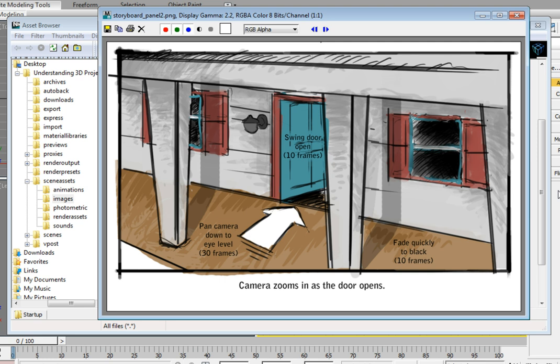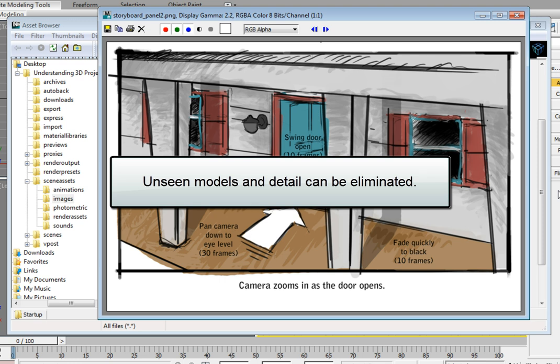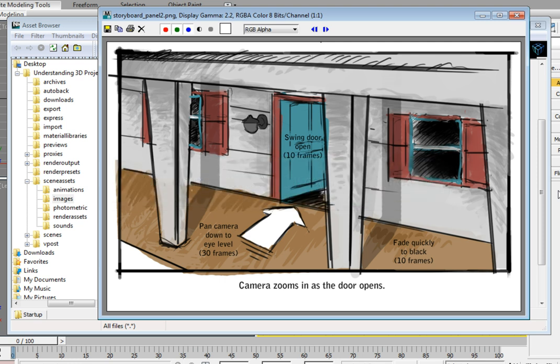Again, we're maintaining flexibility and we're optimizing our workflow in creating our scenes because we don't have to have any extra detail in the close-up scene that we don't see. We don't need other buildings or streets, not even the landscape. You'll notice that we have some information on color and different materials, as well as other pertinent information. Close the image viewer.